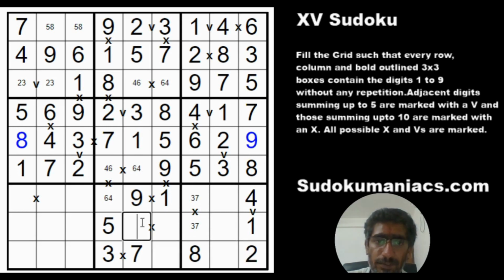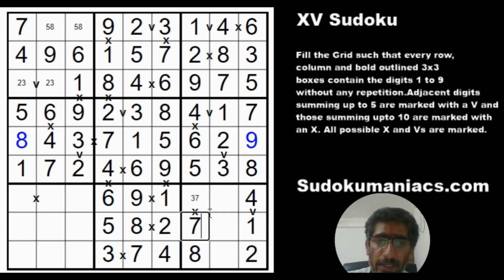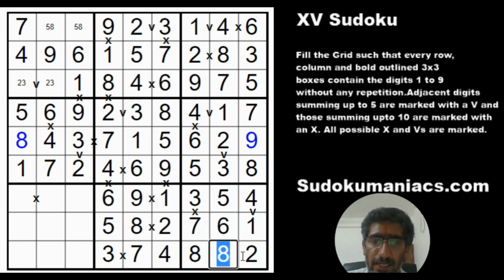2 is not here. 2 is not here. This is a 2, so this is an 8. This becomes a 4, 6. But with this 4, I have a 6 and 4. And with this 2, 3 is not possible because we will require a V there. 7 and a 3. 1, 2, 3, 4, 5, 6, and a 9. Or 6 and 9, so this is a 5. 6 and a 9. And you know why I eliminated the 9, right? Yeah, because of the 1.